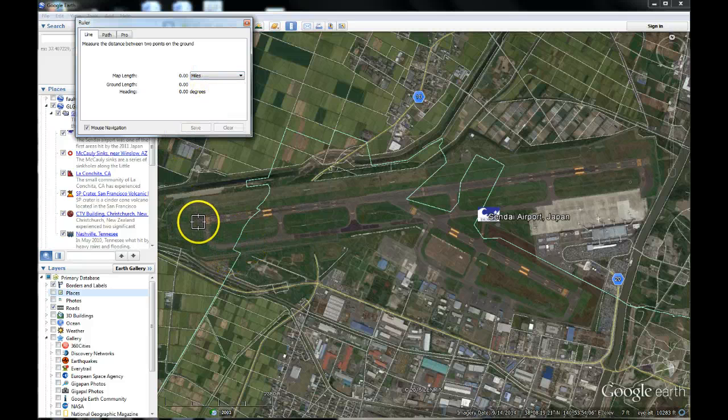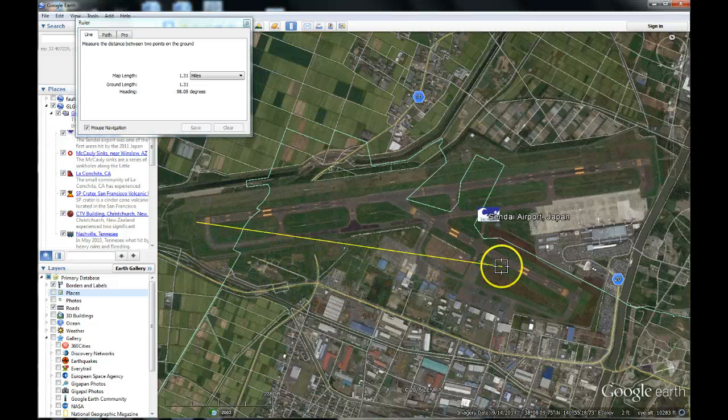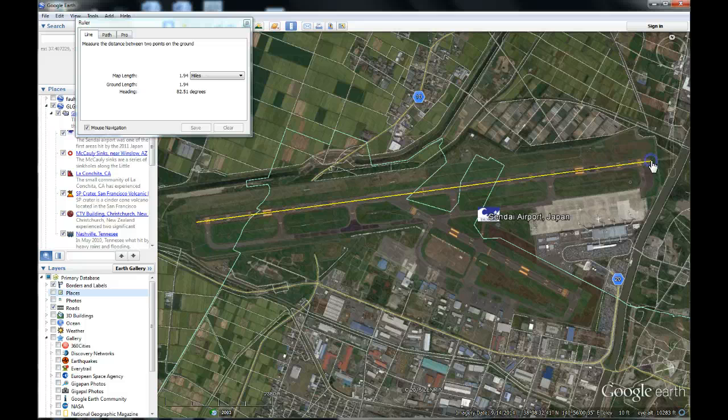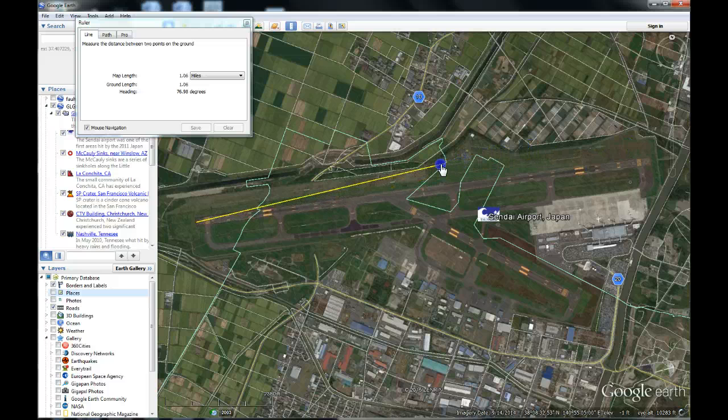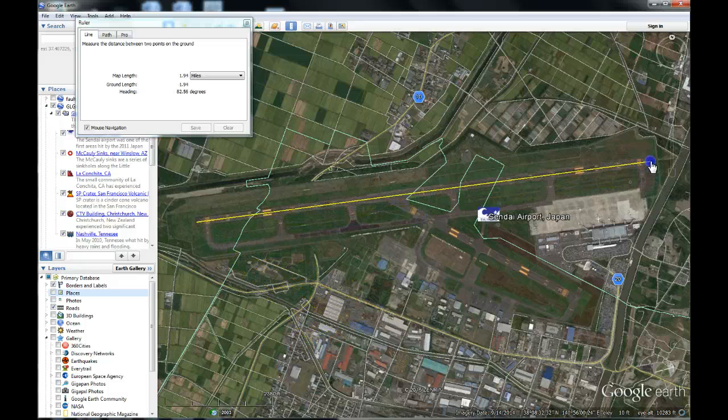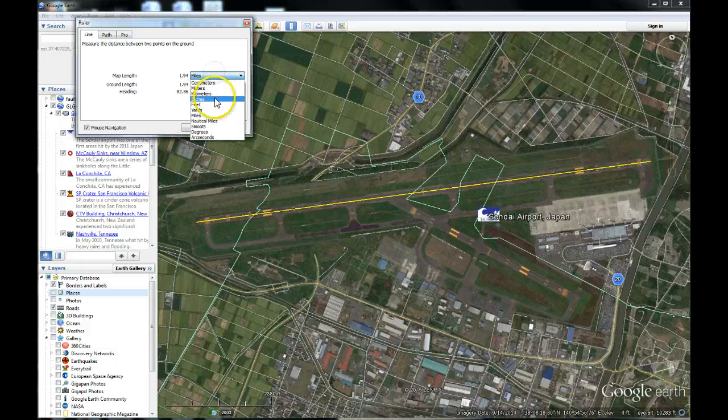So you can see our little box down at the bottom. If we put that right at the beginning, stretch it out and click again over here, this tells us it's about 1.94 miles. Now, sometimes you're going to be trying to measure the width of a circle or the diameter of a volcano, and you're going to want to take more measurements than just one. But they make it easy, because if you click on that other dot, you can actually drag it around. And it's really nice for trying to find the maximum diameter of, say, a volcanic crater. All right, so that's a handy thing, and you can even still change it now.